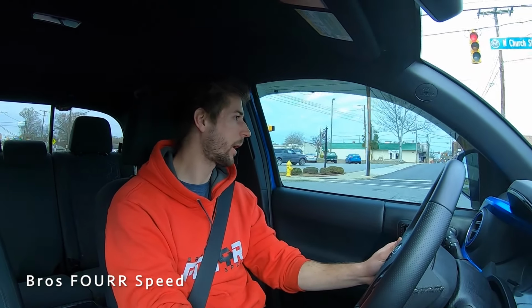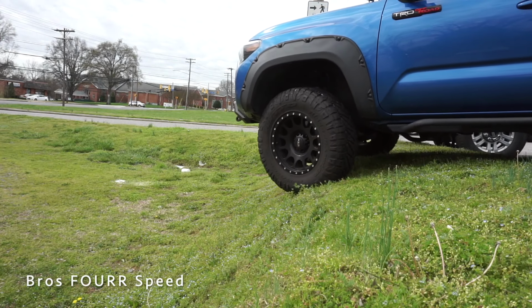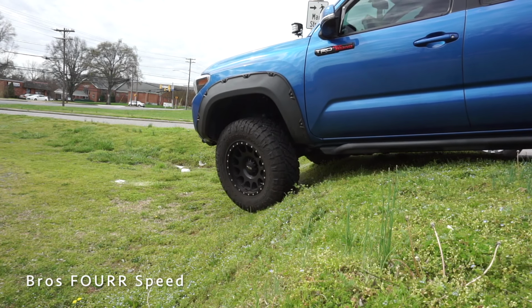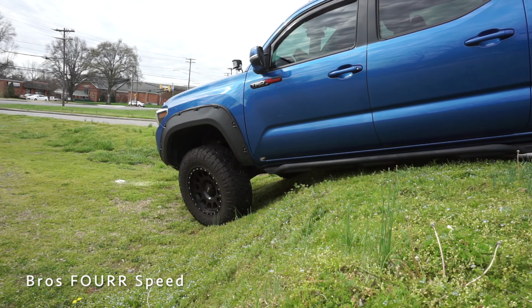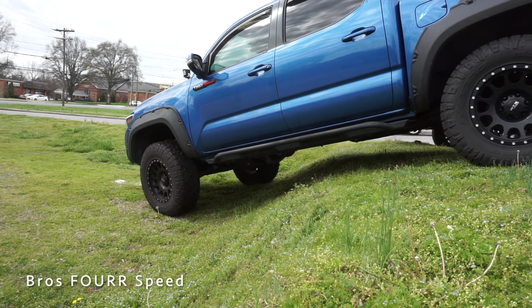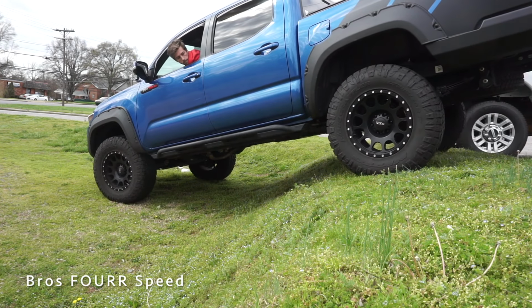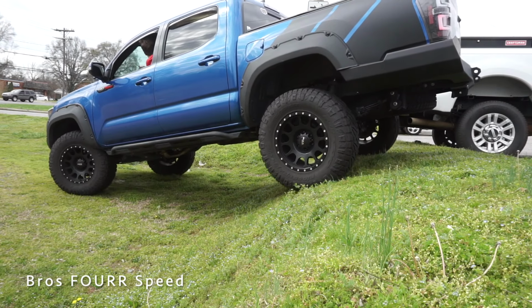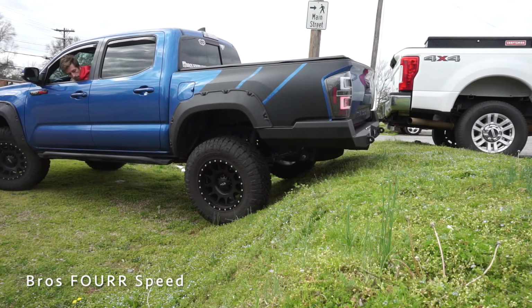But I'm gonna go ahead and show you guys a quick clip here of a spot that I was doing some before and afters with the other exhaust and this exhaust, just to show you a ground clearance difference with this being geared towards an off-road style exhaust. I will be doing some off-road videos and actually taking it off-road, but this is just a small area here that I can at least test for right now and show you the main difference.